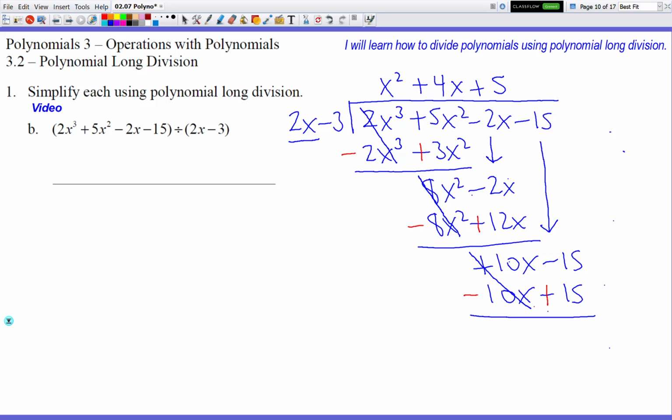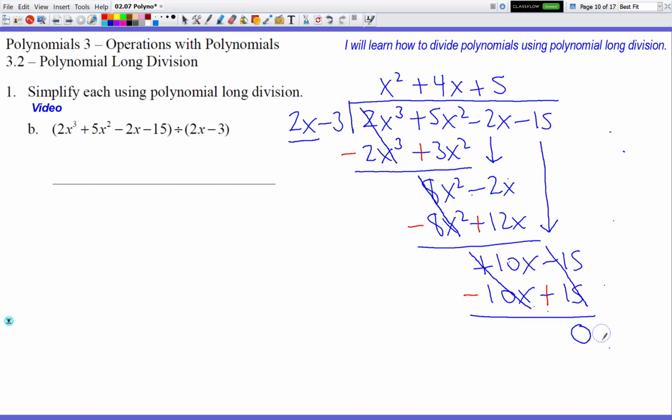Okay? And what also happens in your final round of polynomial long division is you're going to notice everything disappears. Okay, so we were nice. When we made the problems for this lesson, we made sure when you reach your final round, everything's going to cancel out and you're going to get a 0. So if you find yourself not getting a 0 in your final round of polynomial long division, you know you made a mistake because, like I said, we purposely made every single problem end up with a 0.